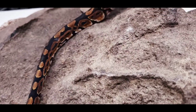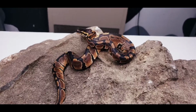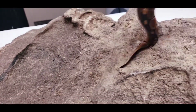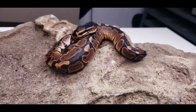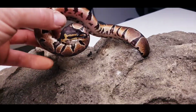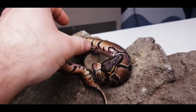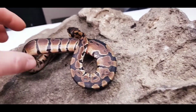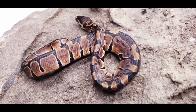Now I'll show the other female. Alright, this one's the darker one. Super dark. So I ended up picking up the male visual because I'm a huge visual male person. And then I got the two het females, the normal het females.